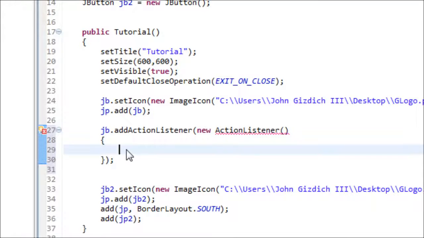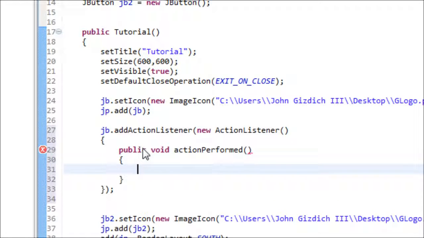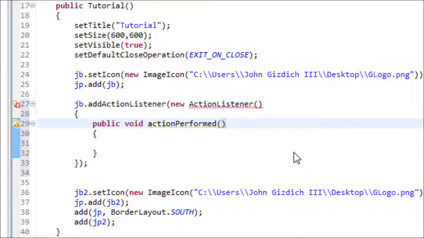All right, now inside these curly braces, we have to type in a method, which is public void actionPerformed, open close parentheses and curly braces, and inside of this method we have to type in ActionEvent e.